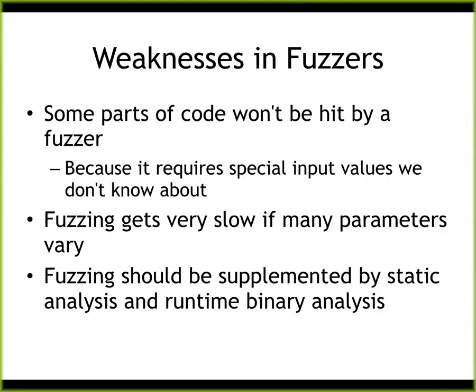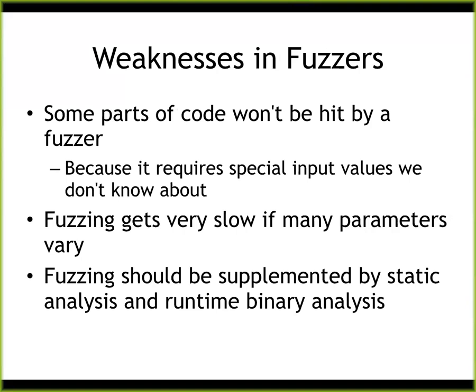All right, so here are the weaknesses. Your fuzzing will certainly not hit all the code base. It will only hit the code you can reach from inputs. And if there's something like a login message, or even something that you have to put in a special format to pass, you won't find it. The same thing is true of web vulnerability scanners. An automated scanner cannot get past a CAPTCHA. It can't get past a login. It can't even get past something that says, put in the social security number with dashes in it. It doesn't understand the instructions, so it won't get past pages. It'll miss a bunch of your app.